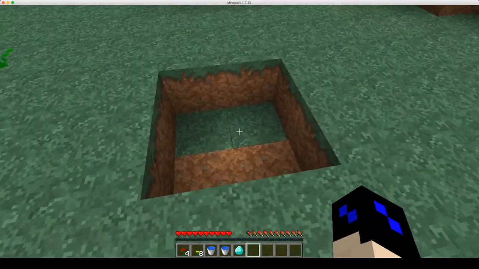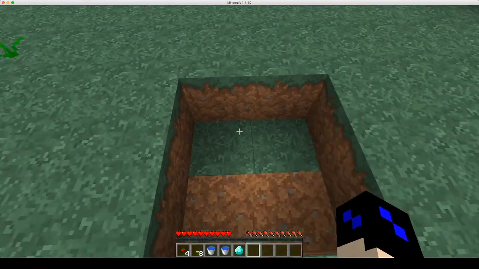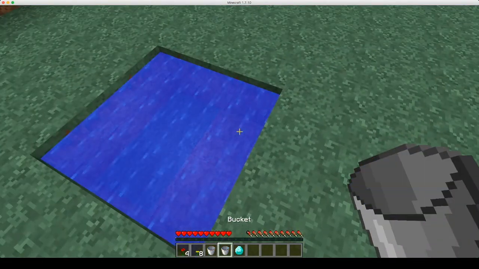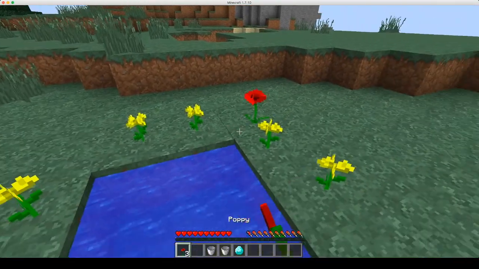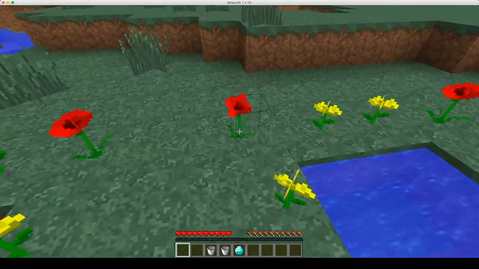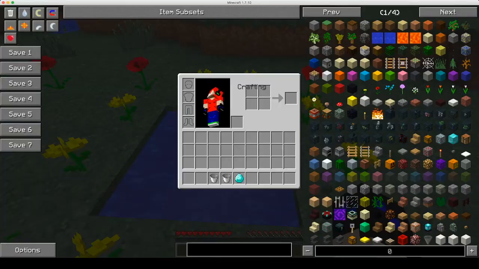So I have this set up. You're going to need to make this little one block down, two by two area, and then you fill it up with water buckets. And then you put flowers around it. I like to have poppies in the corner and dandelions all around, but you can do it with any flower that you want, as long as it's a vanilla Minecraft flower.